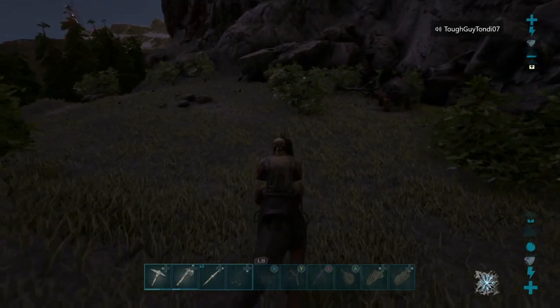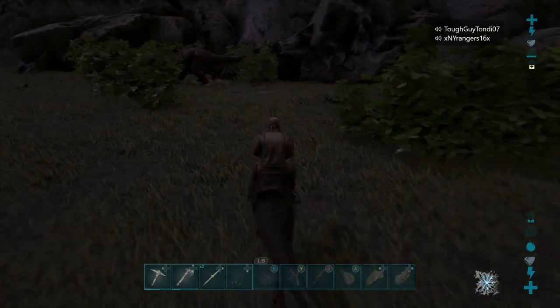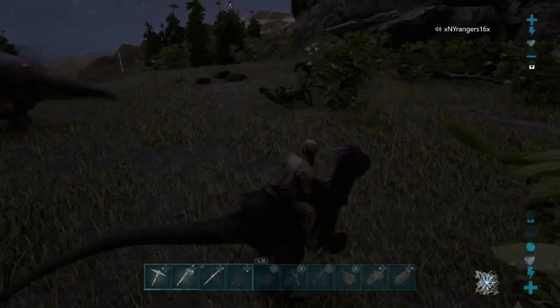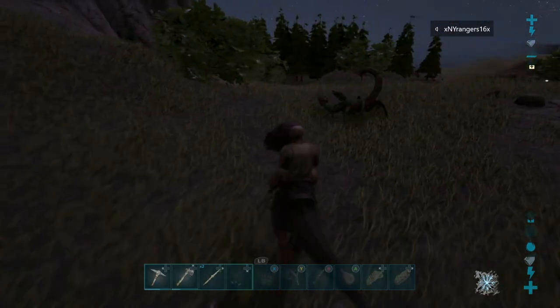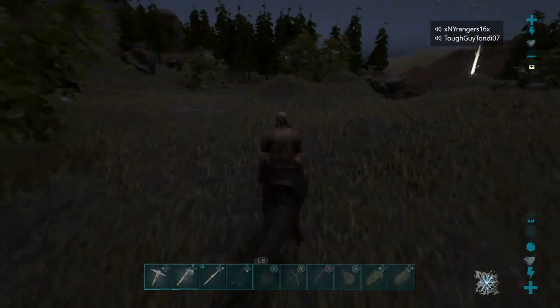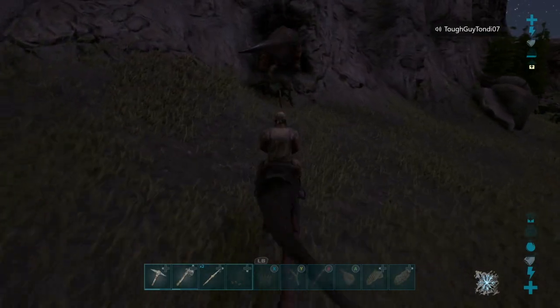I'm waiting for this trike to kill the scorpion, then I'm gonna head back. If you don't know, the trike's gonna die, actually. My favorite tame in this game is actually the horse, the Equus. I don't know what you want to call it. I love the horses. I don't know why in a dinosaur game I love the horses so much.